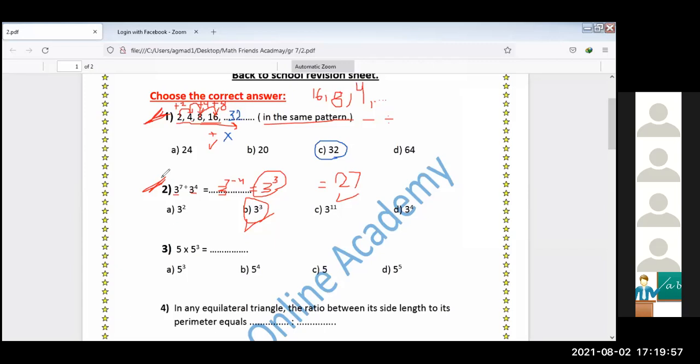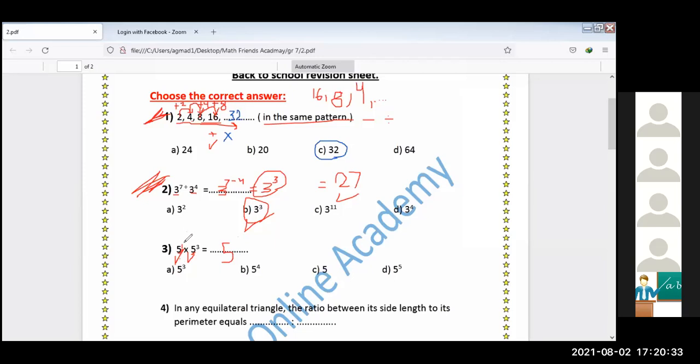Yusuf, we have the same idea here, dear. Here we have the same base, 5 and 5. What about your powers? Here we have 5, and if you don't see any power, it means 5 to the power of what? This is 1. Excellent. So it means 5 to the power of 1. In the multiplication, if you have the same base, 5 and 5, what will you do in the powers? I will plus. Yes, you add. So this 5, don't touch it. This is my base now, and I will add the powers.